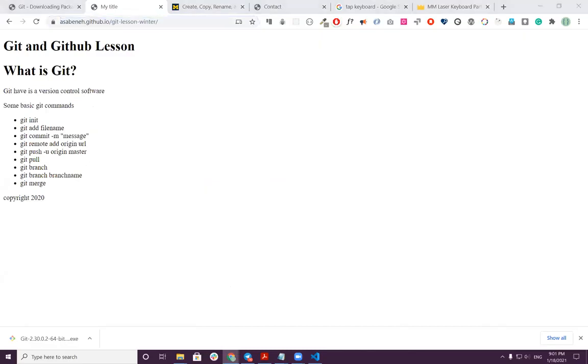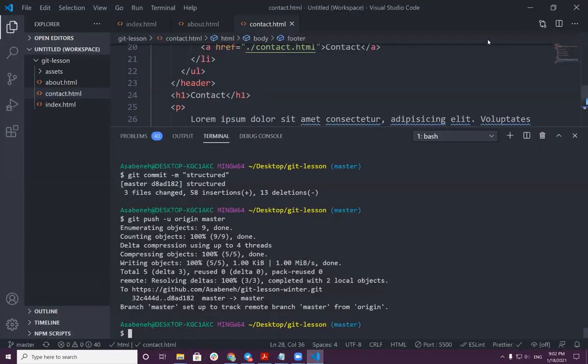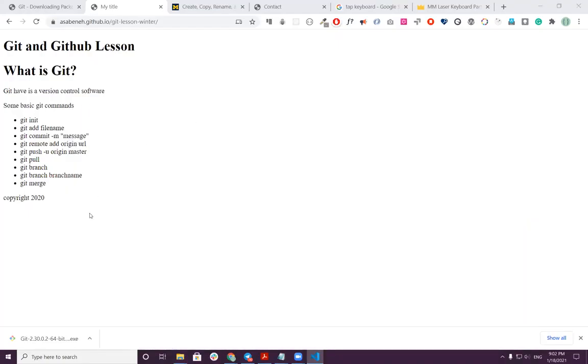I think this will be the end of the lesson for today. Why not? Yeah, I think we have covered almost what we need. What's left actually is cloning. Maybe if you allow me to continue, we can finish Git and GitHub today, and that might take an additional 15 minutes. So what do you think about that? Just write to me in the comments. Can we continue for 15 minutes and just get done with Git and GitHub? Or are you just done?